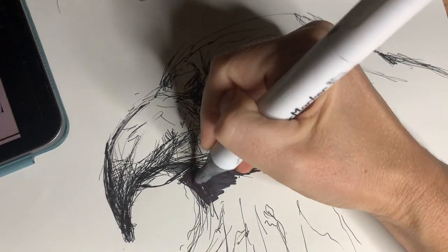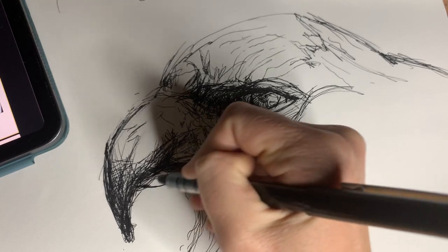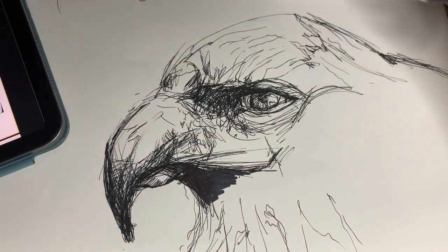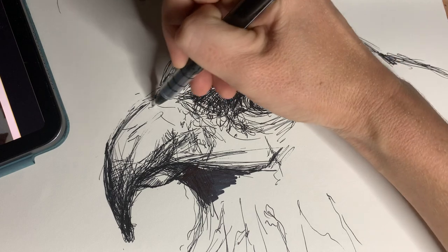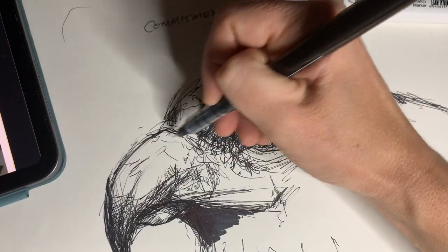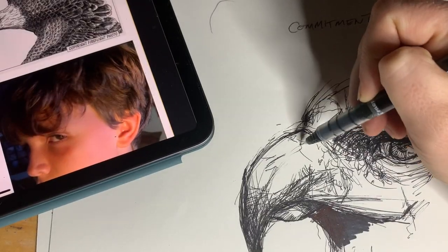Okay, this may be a little too dark. I may have gone too far, but I'm not worried about it, right? Because value's all about relationships. If I bring down this value, then it looks right. Notice how I haven't brought down the background, because in my reference, the background's all light, right? So I may want to do that to help me clarify where I need to put in some hard boundaries. Because right now I don't know where the beak ends and where it begins, right? There's some pieces of the beak I haven't put in.